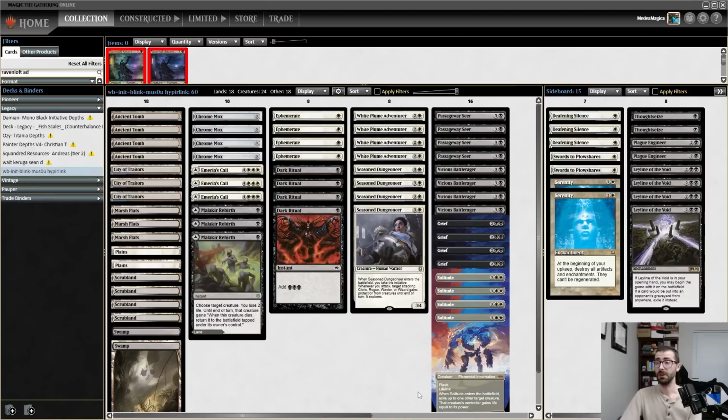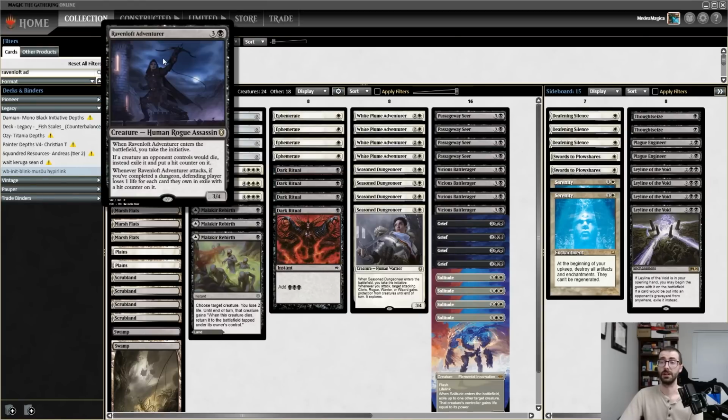Alright, so we ended up with a 3-2, and it was a 3-2 that I felt really good about. One of the decks that we lost to was very specifically designed to beat an initiative deck, and it only narrowly did so, and I had a lot of play against it. Pulling up the deck list one more time, I want to take a look at one card that is not on Magic Online yet, Ravenloft Adventurer.